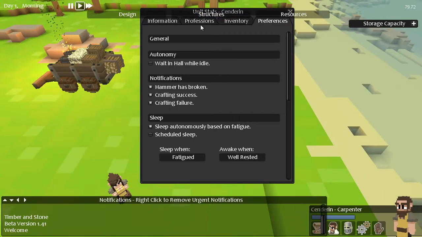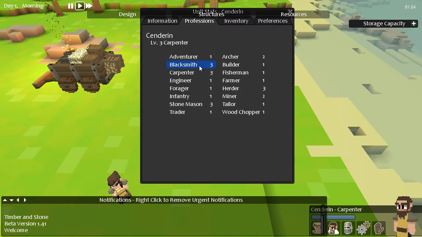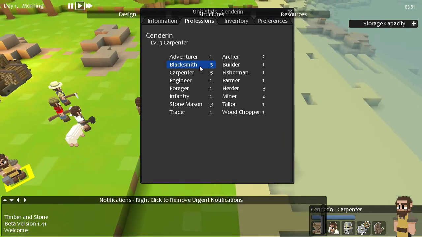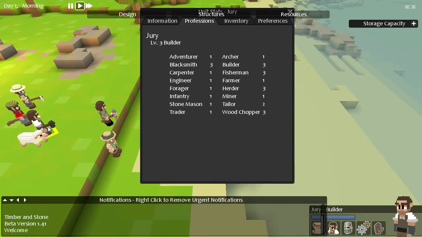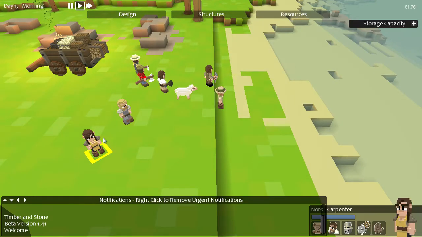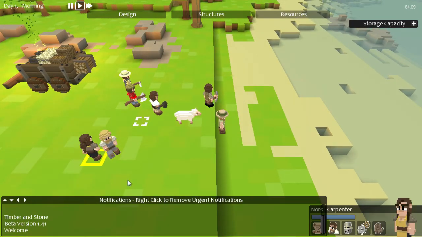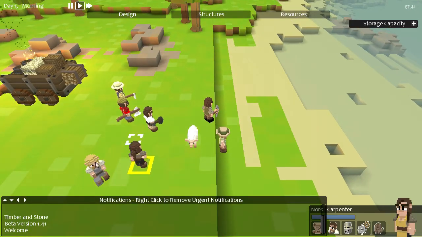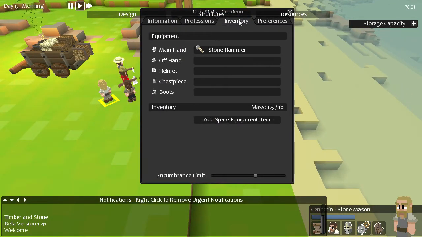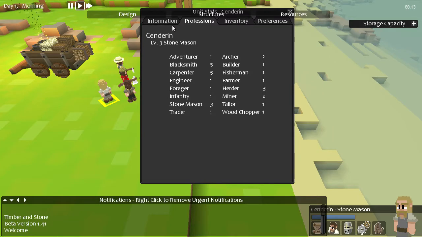Let's go through the list real quick so we know. Adventurer, blacksmith. We do need a blacksmith. Thought we had a stonemason. I don't see a stonemason. Stonemason? Yeah, there we go. And finally a carpenter. Morris, female carpenter. Congratulations. Alright, let's go through all these. One at a time. Just one at a time.